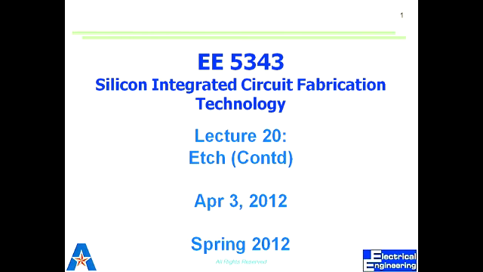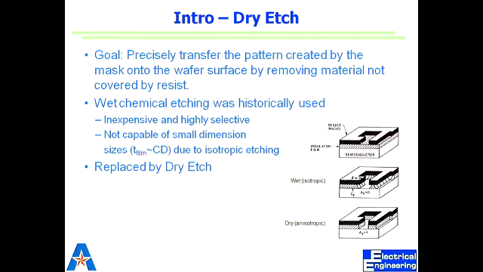So today we will continue our last discussion about the etching process. Last time we discussed mostly what the parameters for etching are, and we discussed what isotropic and wet chemical etching are. Today we were supposed to start the dry etching. Even last time we discussed something about the dry etching.